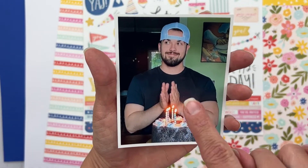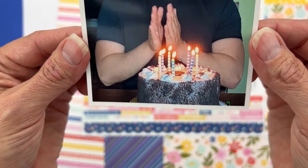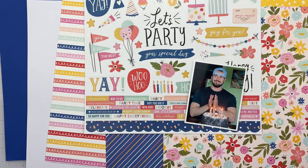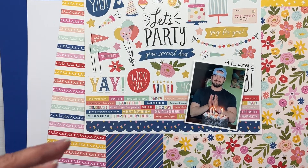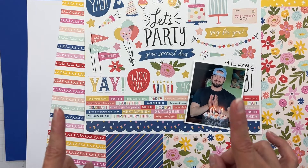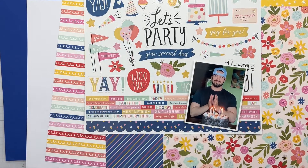Let me show you this photo — this is my son on his birthday this past summer, and look at that cake! There's this place near us, kind of a high-end fruit and vegetable store, and their cakes are super affordable and wonderful. Way too much information, but that's what that is!